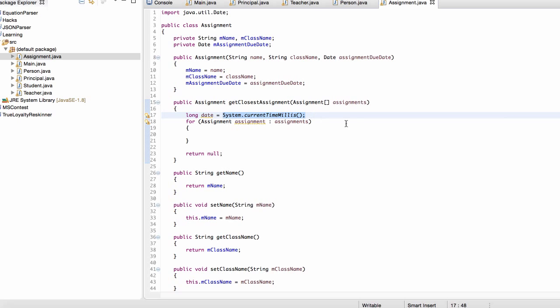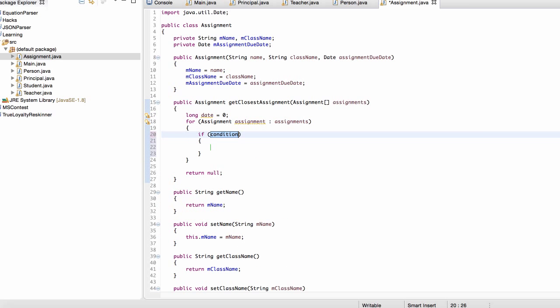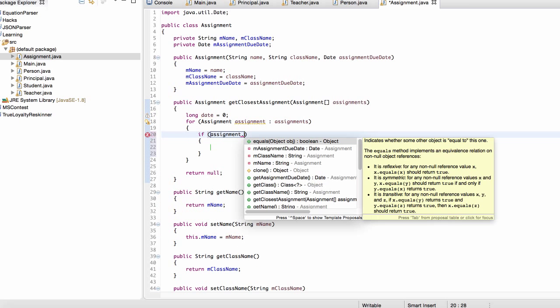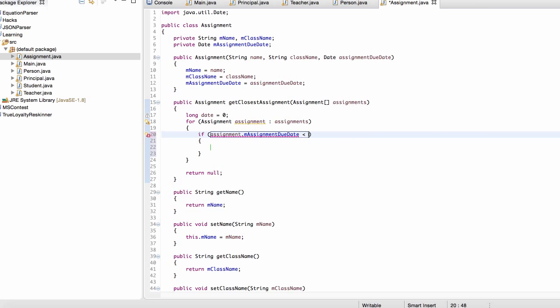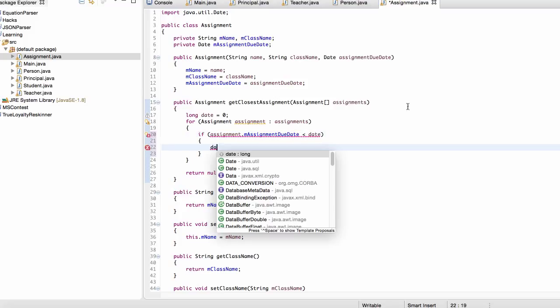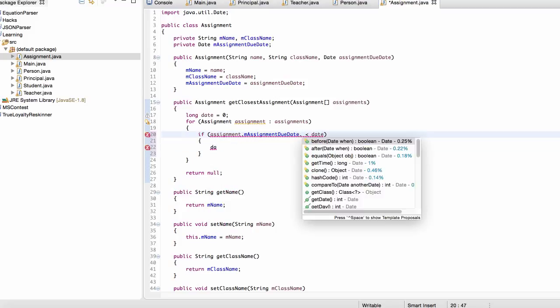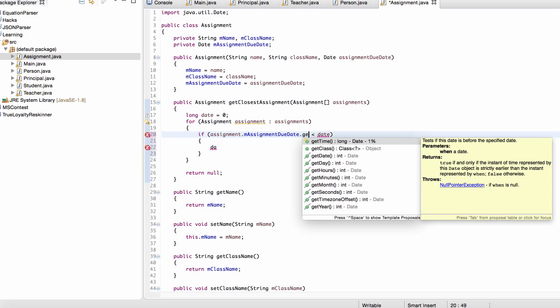So we're just going to start this at 0, and what we want is the closest time. So if assignment's due date is less than date, and we need to convert this, let's see here, getTime.